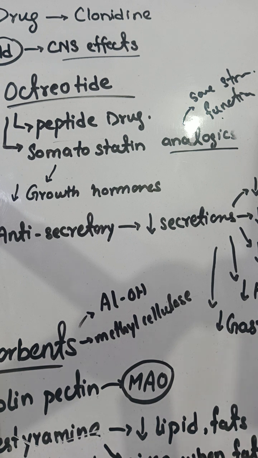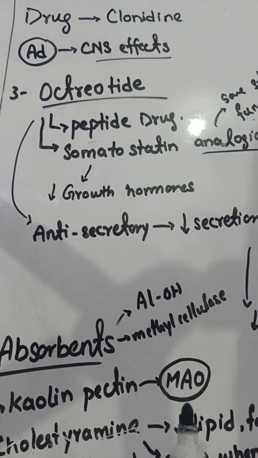So you know very well that somatostatin is a hormone which decreases the growth hormone in our body, meaning decreasing our growth. So octreotide is also a drug which is actually used to treat patients of acromegaly. Acromegaly is a disease in which a person's body parts increase in size a lot. So their body parts develop a lot. Therefore, it is used to treat acromegaly. It is decreasing the growth hormone.